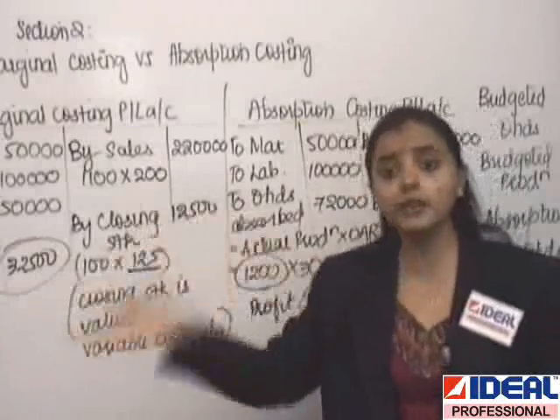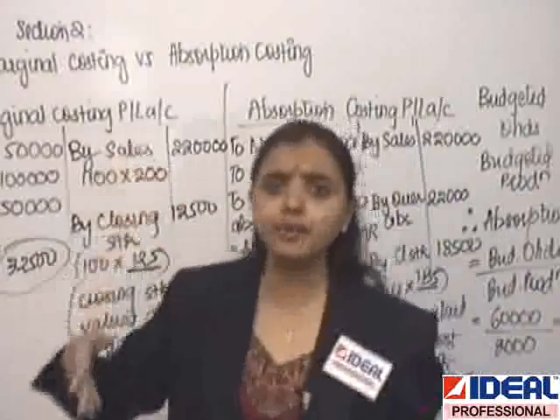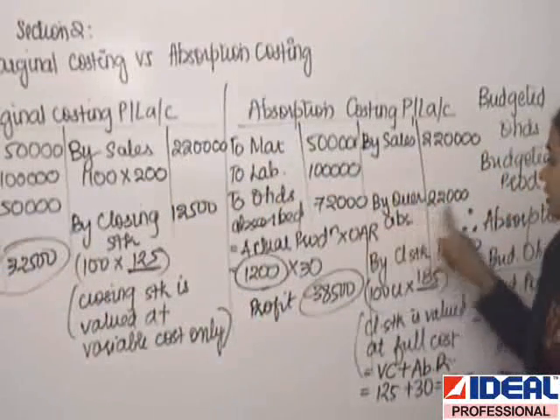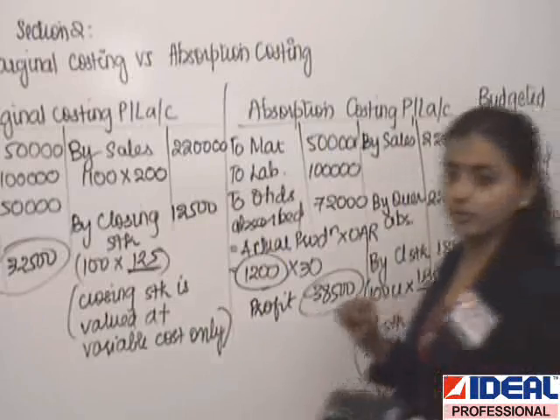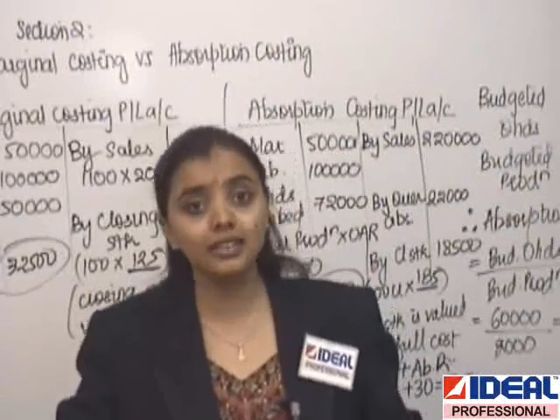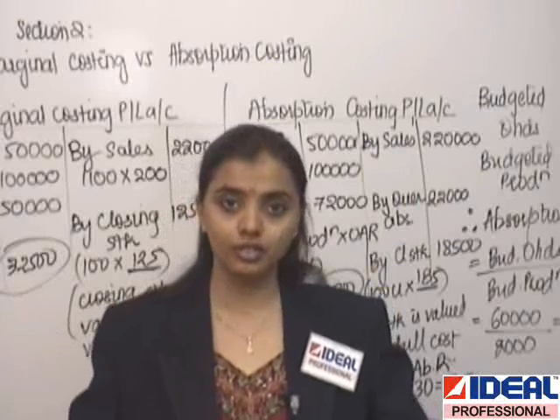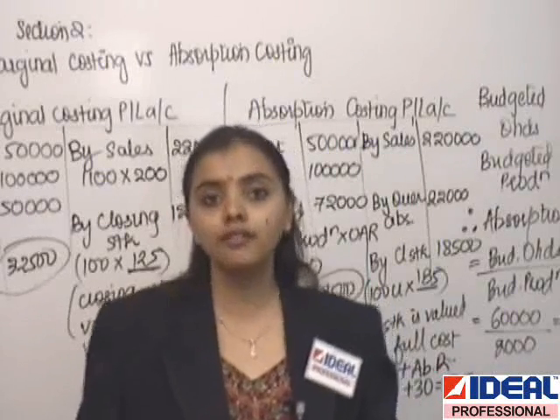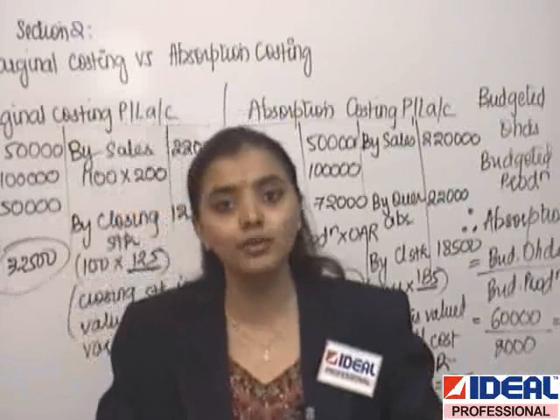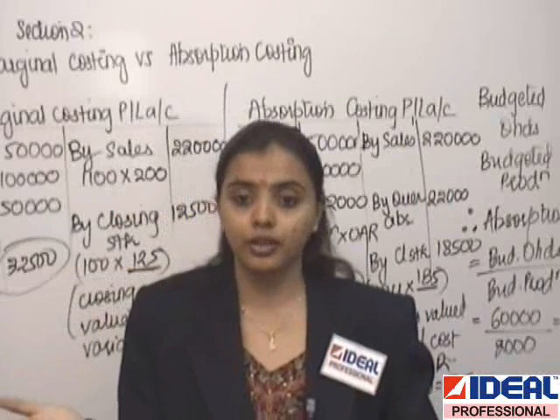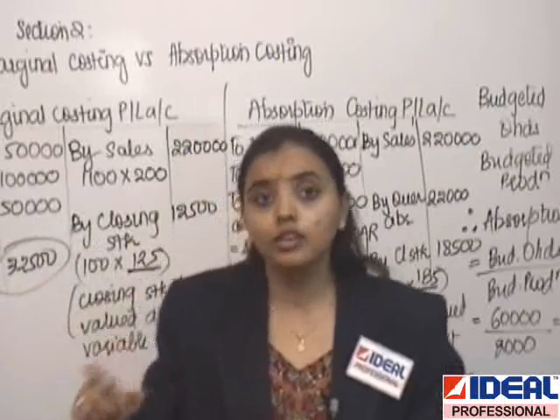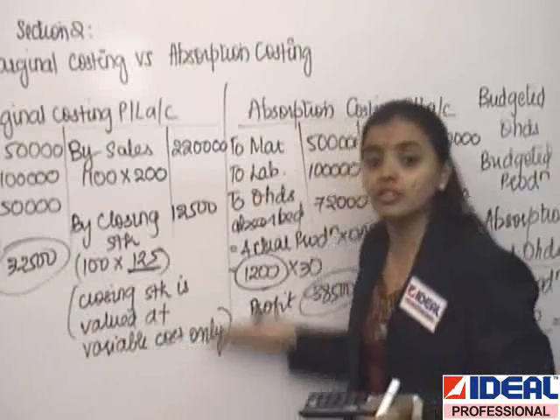भाई खर्चा तो उतना ही हुआ है, material same है, labor same है, rent का भी हमने ultimately adjust कर दिया, 72,000 minus 22,000, 50,000. Sales भी same है, तो फर्क है कहां? The difference lies in valuation of closing stock. In marginal costing, we value only at variable cost, whereas in absorption costing, we value it at fixed cost also. Means we include fixed cost in the valuation of stock, and hence your profit as per absorption costing is more.